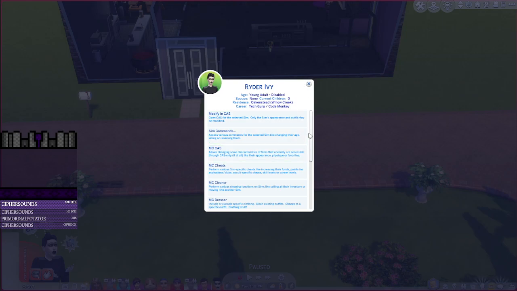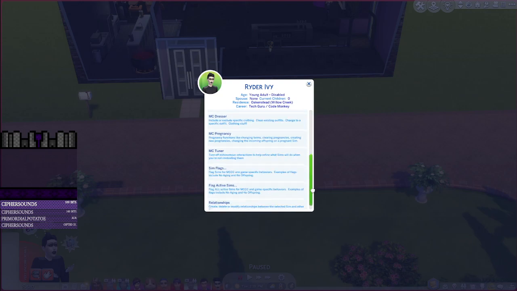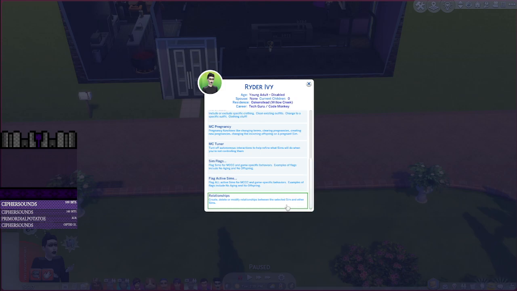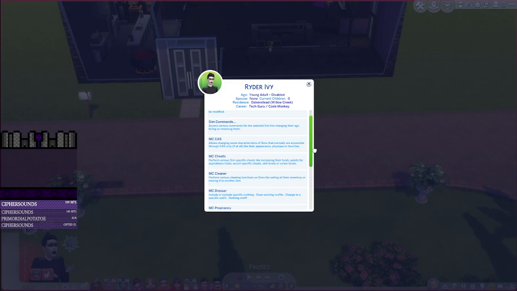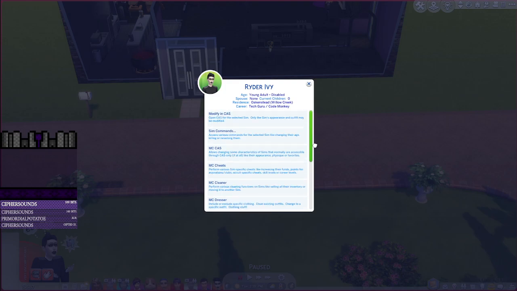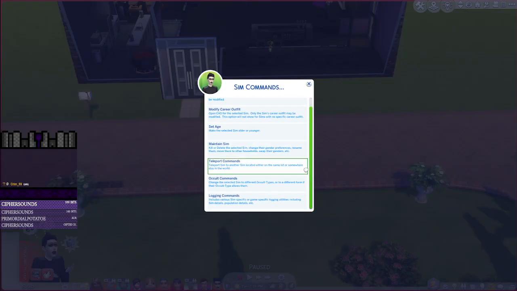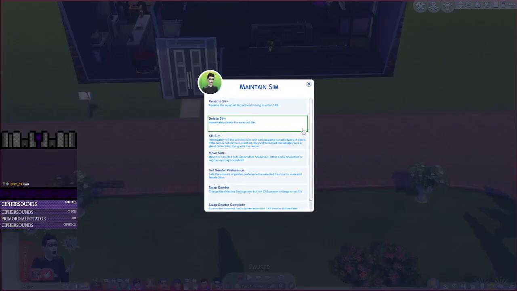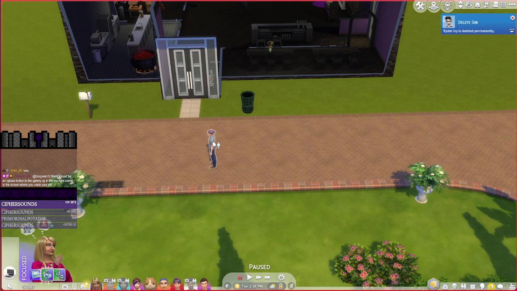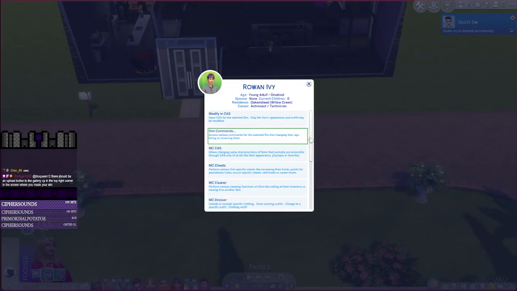How do I just delete the sim? Delete sim. One moment. I can just kill them. Here, delete sim. Goodbye. You have been deleted. Command center.